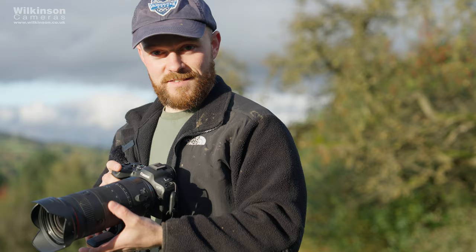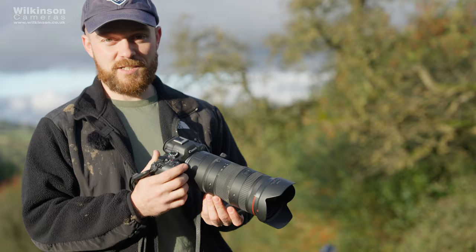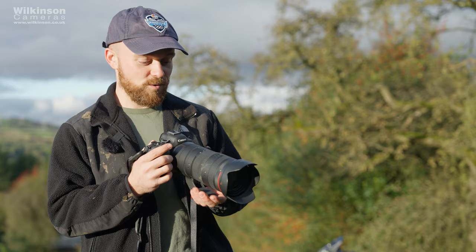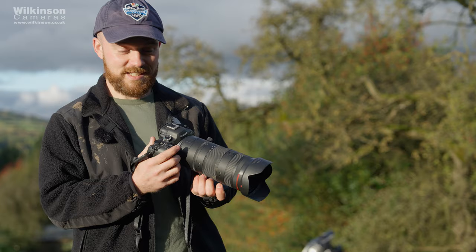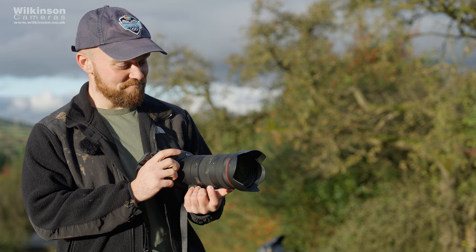When we were shooting with it, I found you could almost move the zoom ring with just your thumb. You can track quite well because it's so easy to jump up and down the focal range — it's kind of a half turn from one end to the other. So if something's coming straight on, you can track it quite well, just moving it with your thumb rather than a full-hand grip. I felt that was definitely a bonus for this lens. Really impressed — definitely wasn't expecting you to pull this out of the van today. I think this is definitely a game changer.